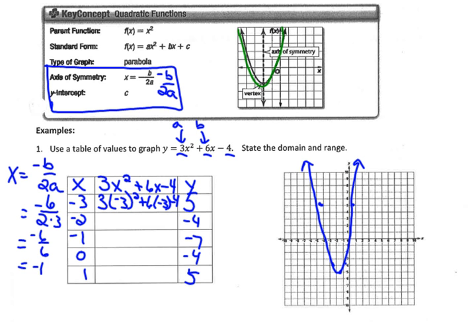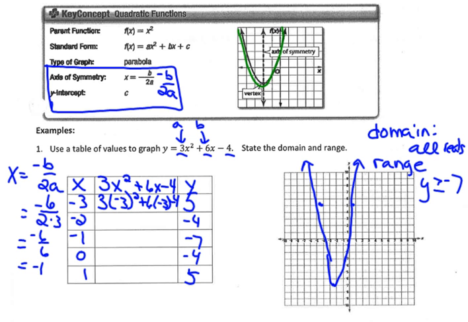It wanted us to state the domain and range. Domain, remember, are your x values. So my domain is going to be all reals. Right? There's no distinction on that. My range, which is my y's, well, your range is going to depend on where your vertex is. So my range, y has to be greater than or equal to, I guess I put that in the wrong spot. I'm sorry. This should be down a little bit more at negative 7. There we go. So y has to be greater than or equal to negative 7 because that's your vertex.